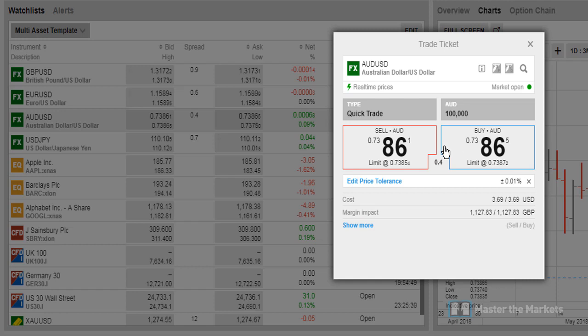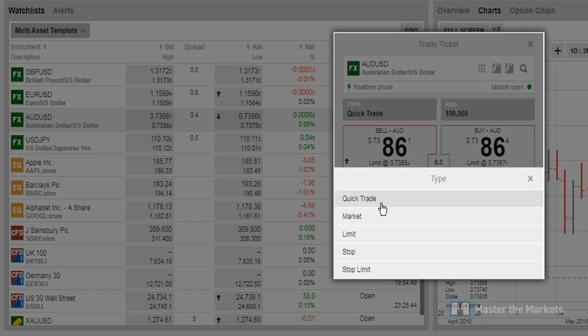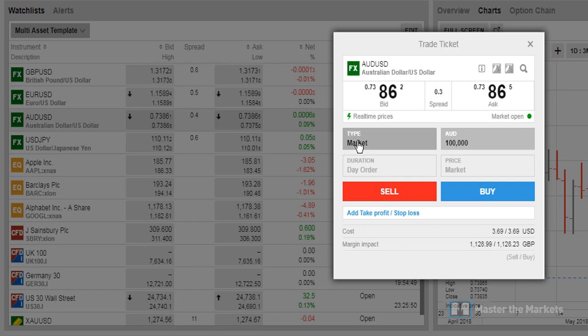What that basically means is that if I press sell on this now, it wouldn't accidentally enter me straight away into the trade. First of all, I need to enter some information here. So the first thing I'm going to do is change this type of trade, because the nature of the trade on that evening itself was a live order, and in Saxo, live orders are done using a type called market. That's basically telling you that you're going to enter this trade at the current market price. And the nature of that Aussie dollar trade on the evening was that we needed to enter at market price.